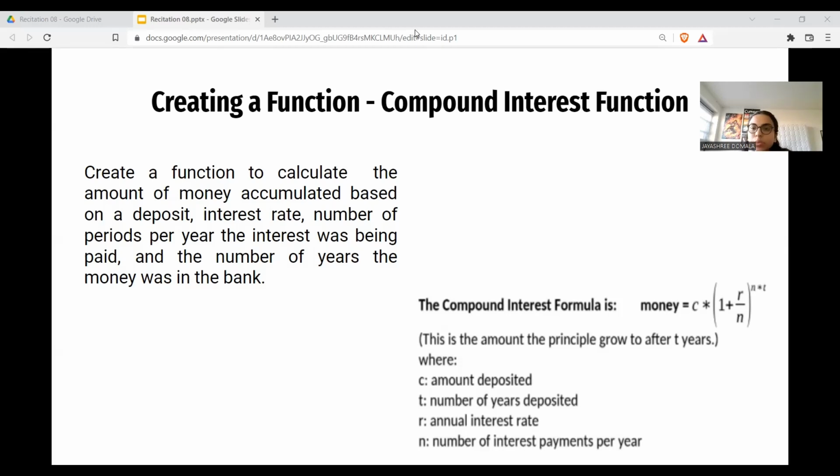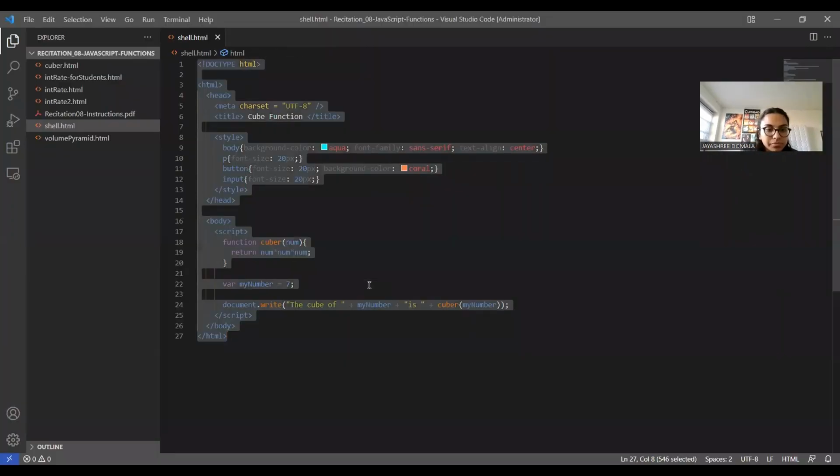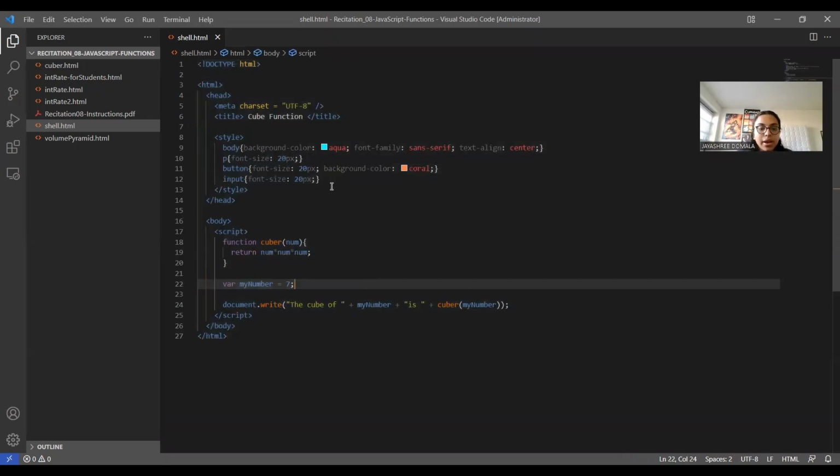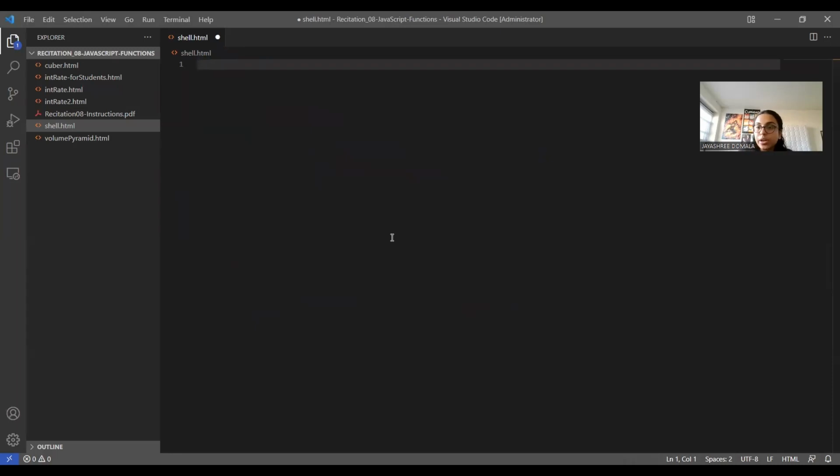So we can do one thing here. Let's try to get the power using a built-in function called Math.pow. This Math.pow can be used for exponentiation. So when I write Math.pow in the bracket 5 comma 2, it means 5 raised to the power 2. So let's go back to our code and let's create a new file.